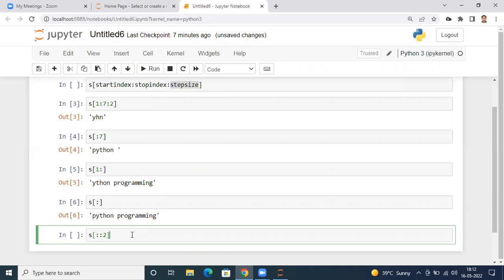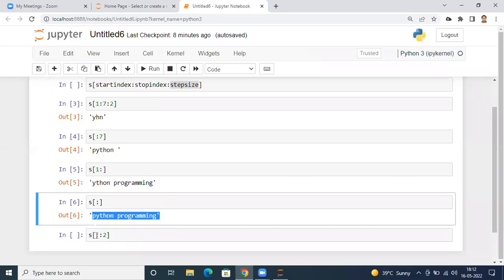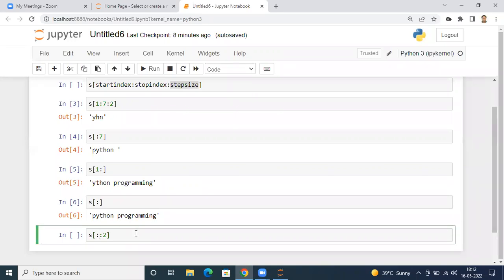Just think everyone. First of all, what will be our range of characters we are talking about to pick? I'm talking about the from-to range, starting to end. Yes, because we are putting it from the beginning till end, because we have not specified our start index, we have not specified our end index. That means we're about to cover everything. Now he's saying, while you are picking the data, the step size is 2. So how will it pick? It will pick alternate characters. Let me execute this.